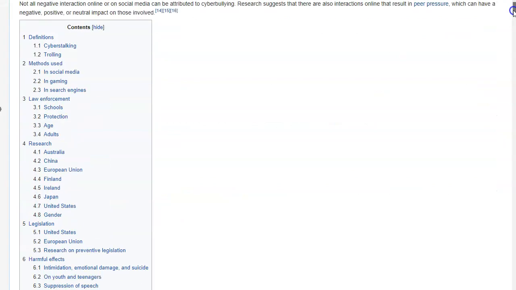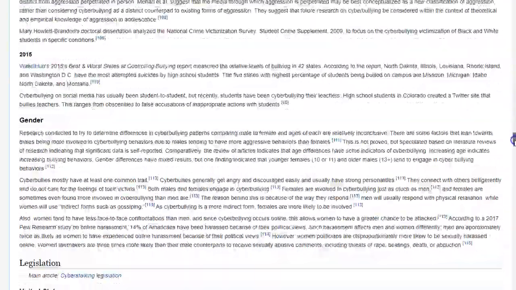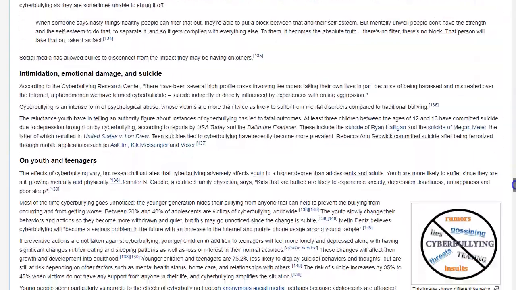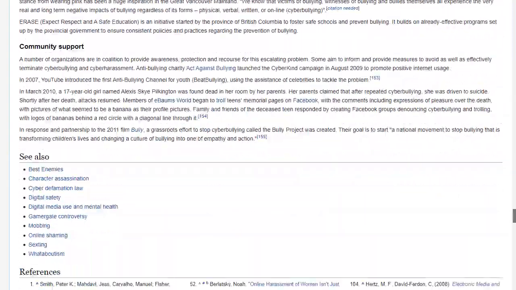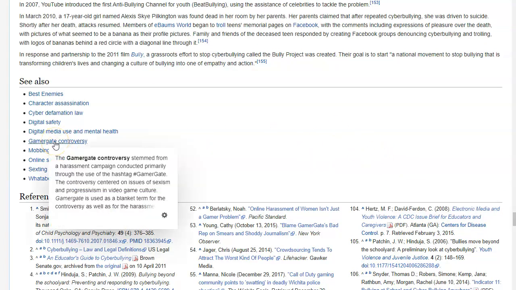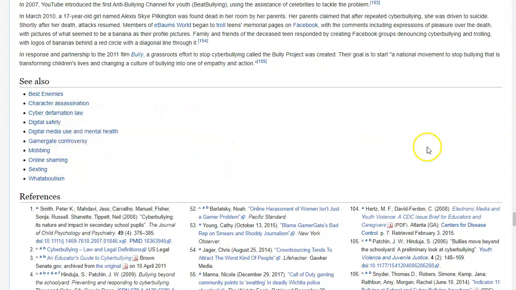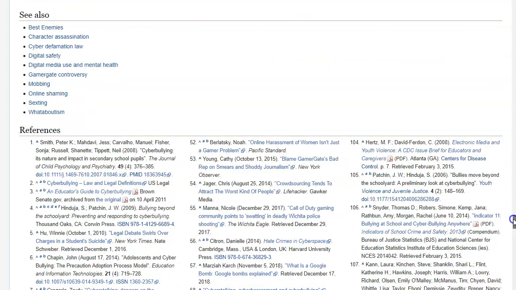But here's what Wikipedia is good for. Sometimes the search is only as good as the search terms that you're using. So you'll notice that most Wikipedia pages, if you scroll close to the bottom, have See also. Okay, this can give you some additional search terms that you can put in a search bar to help you broaden or even narrow your search if you're having trouble. Also, if all I used was cyberbullying, I might miss some of this, like Gamergate controversy, right? Or cyber defamation law. There's a law, perhaps, or there are laws against cyberbullying.